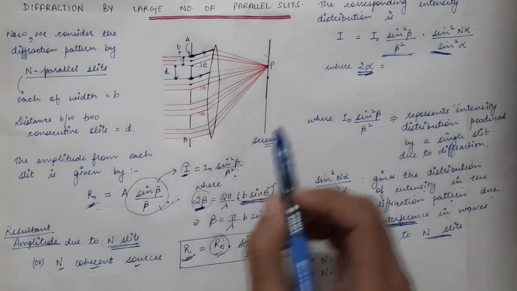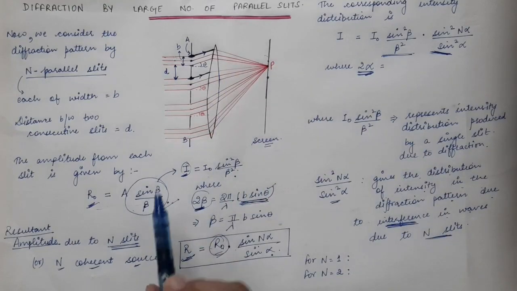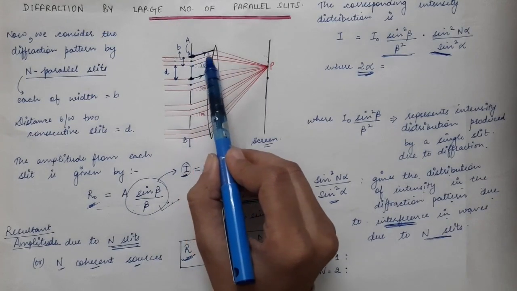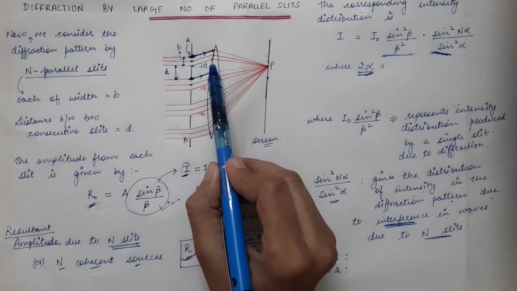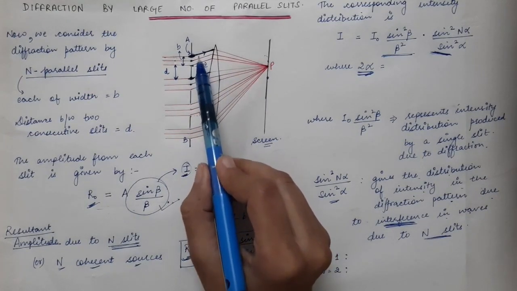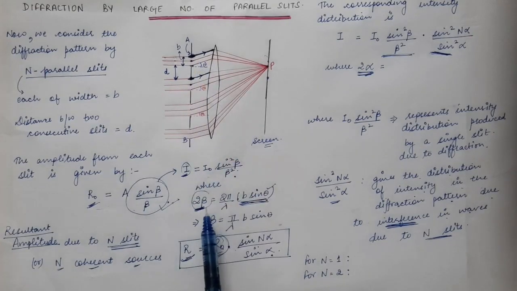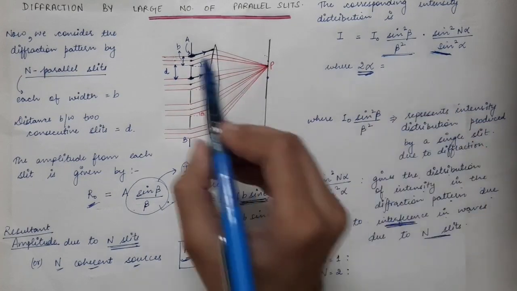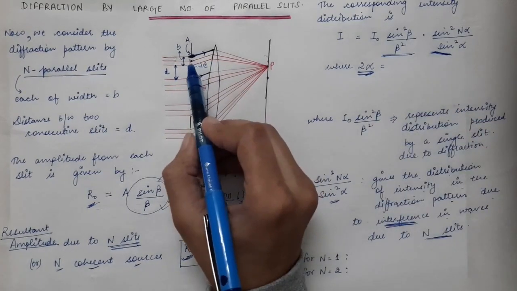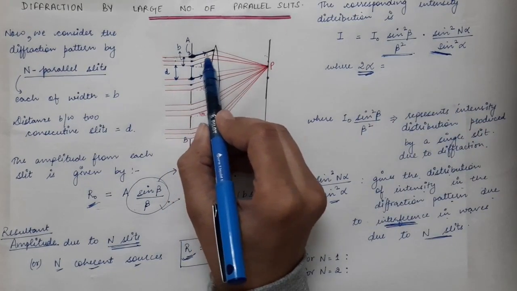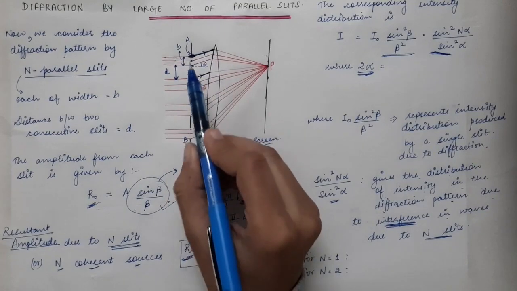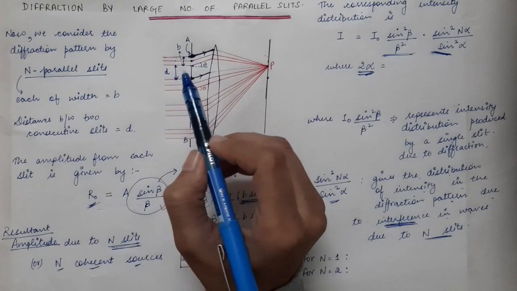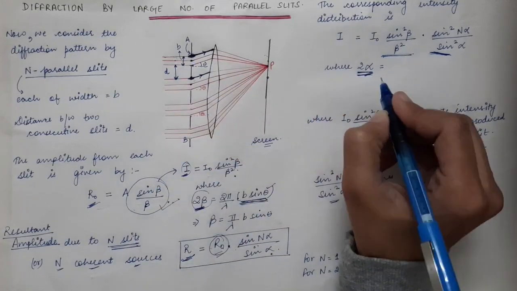So earlier in the case of the diffraction pattern, in the case of a single slit, we took into account this light ray as well as this light ray. So the phase difference between these two light rays was equal to twice of beta. Now in this case of interference, we take into account the different slits. So now we take into account this light ray and this light ray of two slits. So what is the phase difference between these two light rays? That is given by twice of alpha.